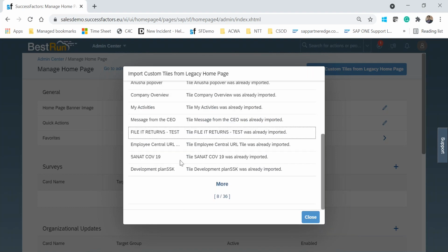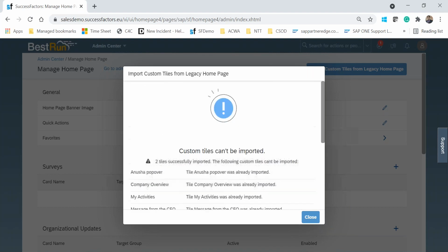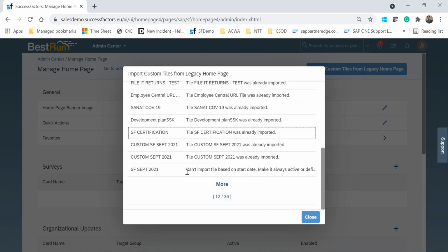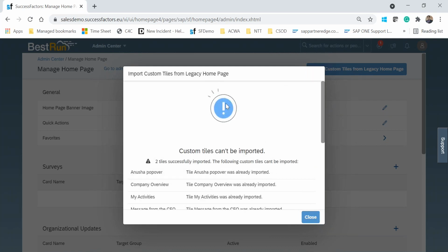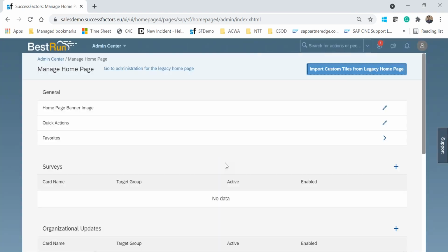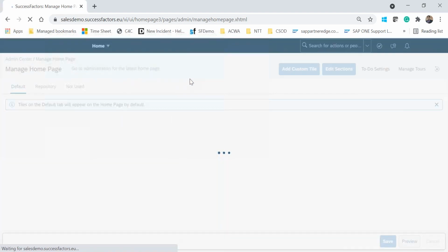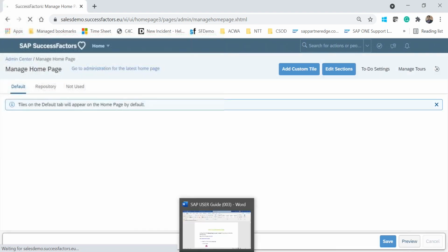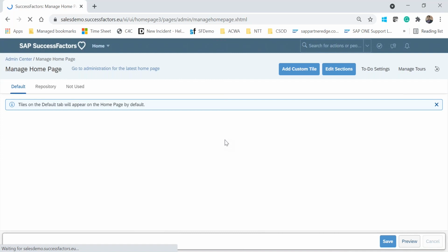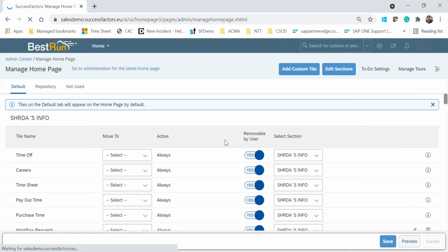See, these are the tiles. These are already imported. You just run it, refresh it. You just go to the legacy one and move it. So don't worry, you can go to this. Yes, of course. And don't worry, at the moment they will change the new data for the new homepage. Maybe they have already. I haven't seen, to be honest, but I will check. If they have this already, I will show you.